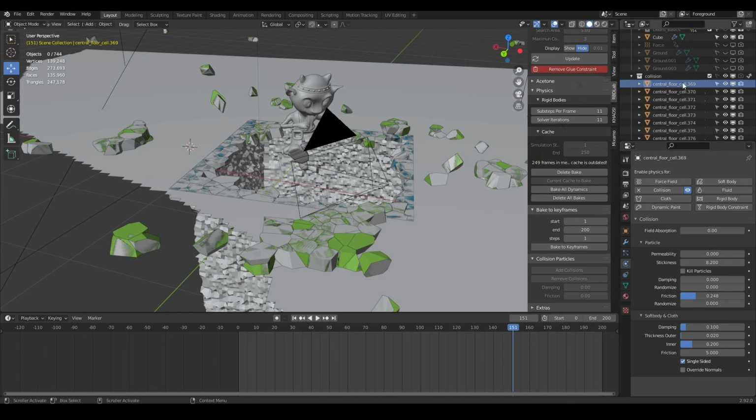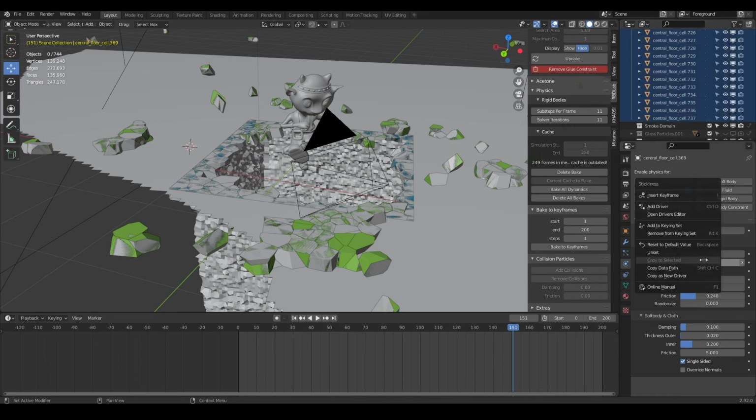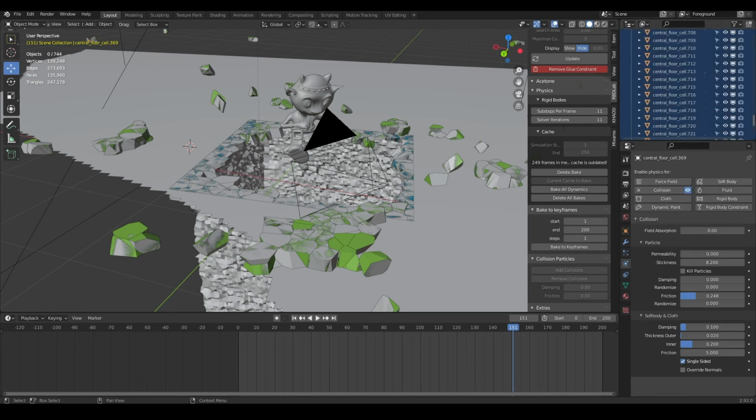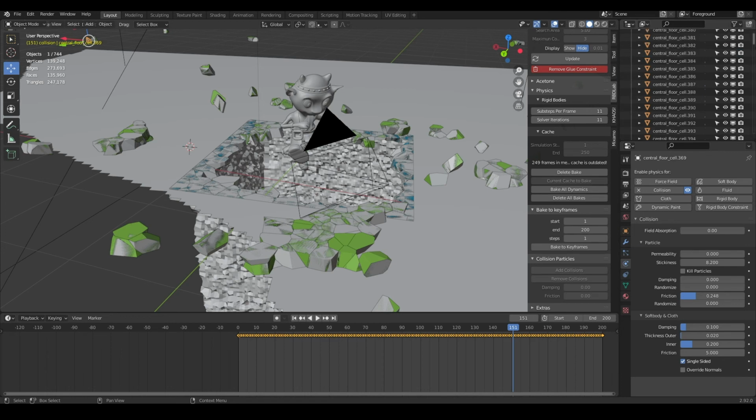Maybe you have to use something like 8. Then you select everything here, and copy to selected must be active. But now you have to enable it.